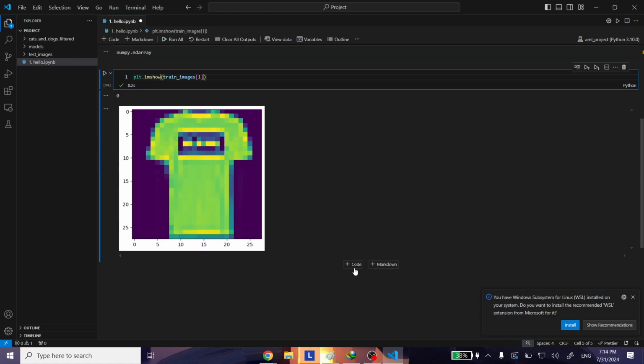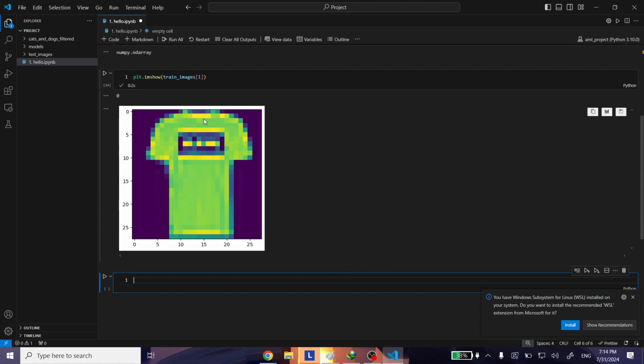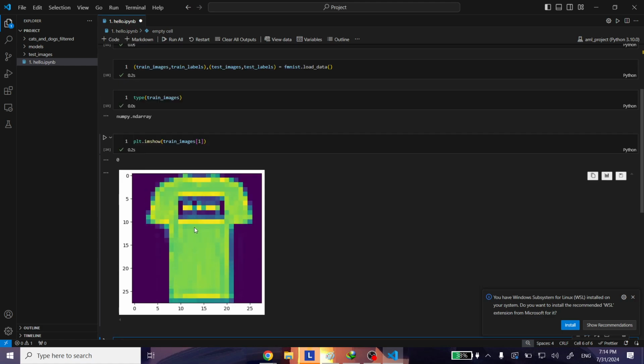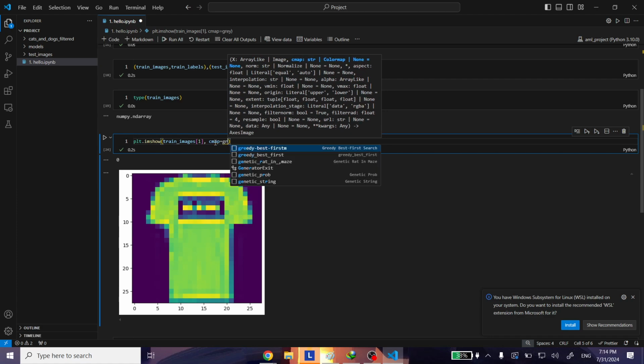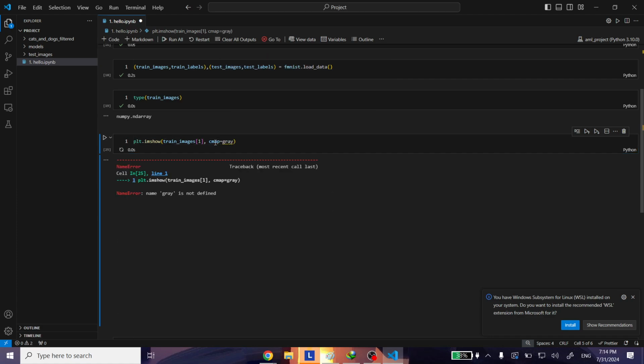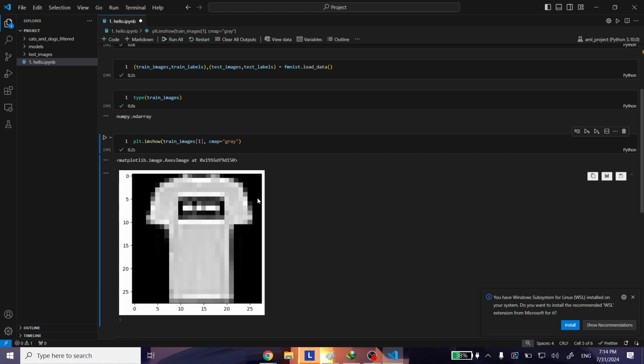Now the next thing that we're going to do is normalize the data. As of yet, the images that we have for the fmnist dataset have dimensions 28 by 28, and this is for some reason showing you the data with a colored map, but in reality the color map is, I think, called gray. Yes, so in fact your images are stored in black and white, they're not colored.